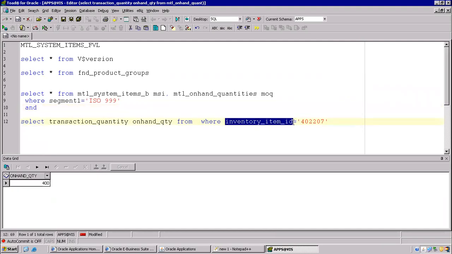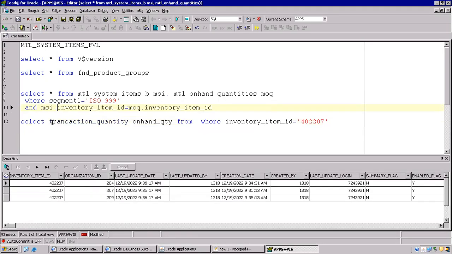This one: inventory item ID, equivalent to, like this. Okay, and your column name will be your transaction quantity.